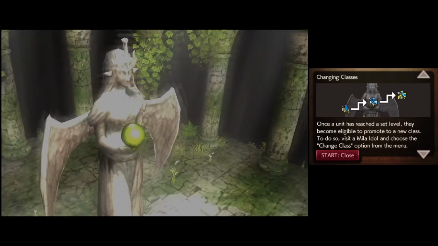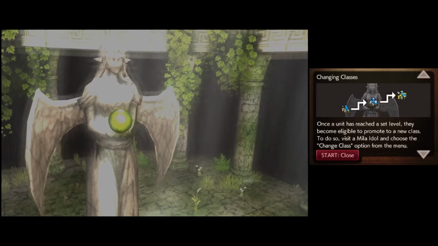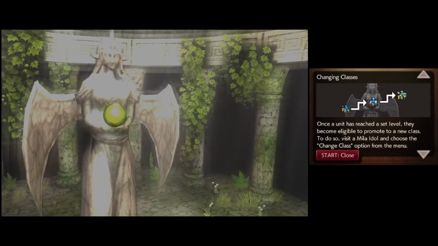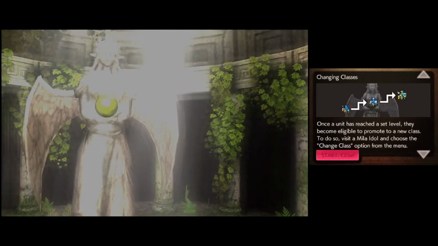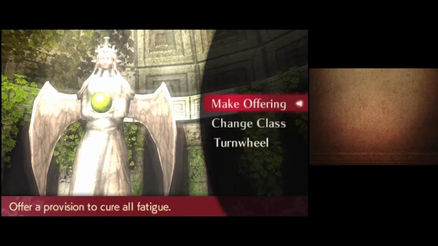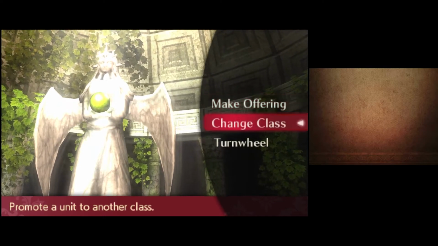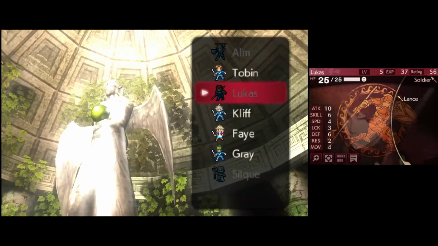Once a unit has reached a set level, they become eligible to promote to a new class. To do so, visit a Mila idol and choose the change class option from the menu. It's the moment you've all been waiting for, villager promotions. And finally, we can diversify our army a bit.